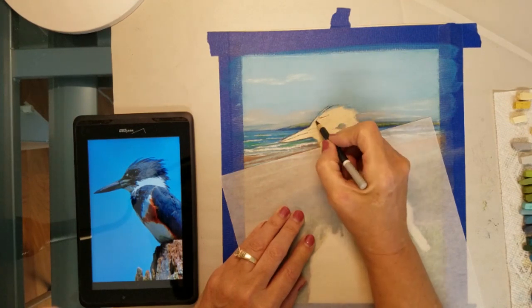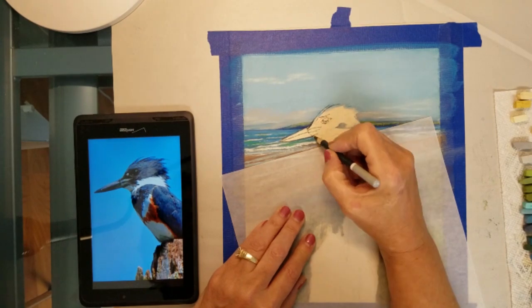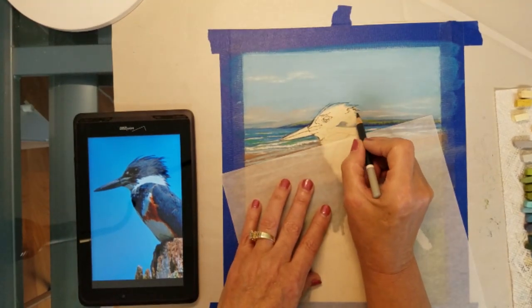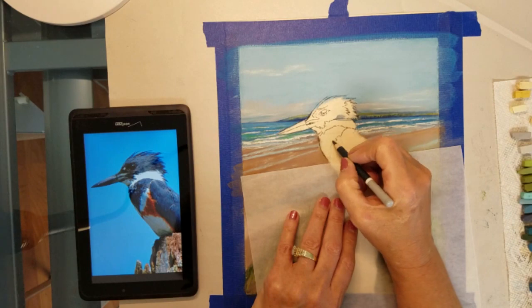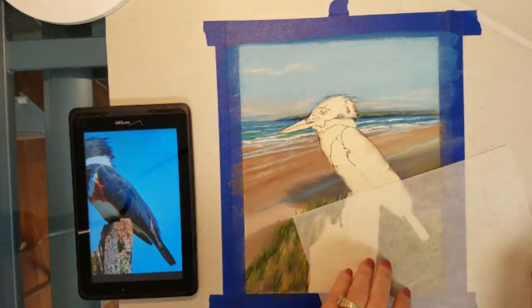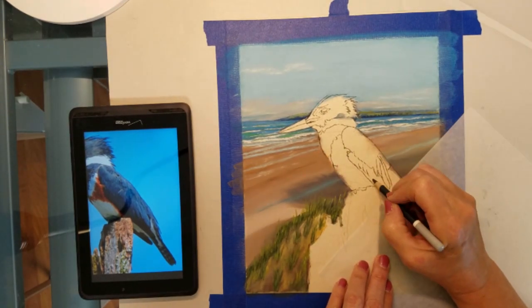At this point, I'll start working on the kingfisher. Kingfishers are one of my favorite birds, and they're very common here in South Carolina. This is actually a female belted kingfisher.